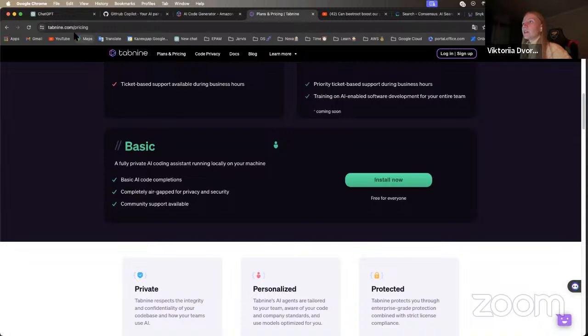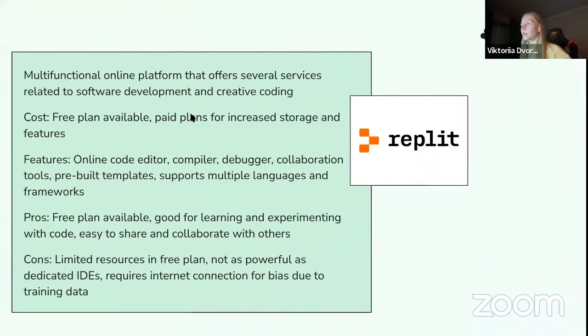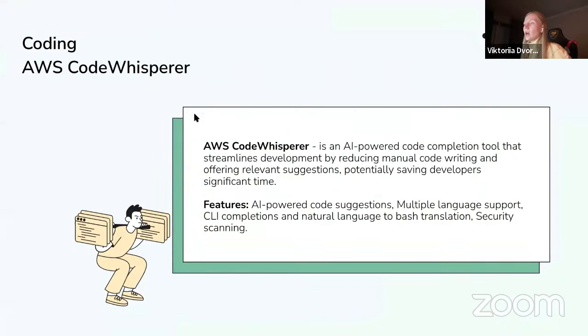Okay, and let's go right now to the next section, when we will try code live. So we will be using CodeWhisperer. Let's first of all just understand what it is again. It's an AI-powered tool that helps you with code completion, with scanning, with writing the code, offering suggestions, writing comments, and of course, it will save time for you as a developer.